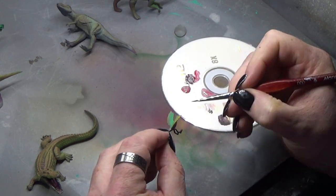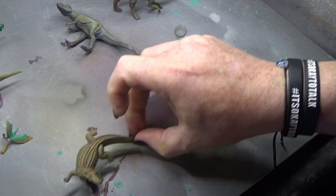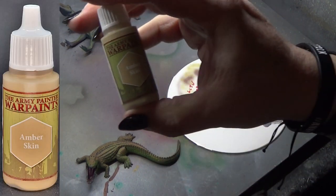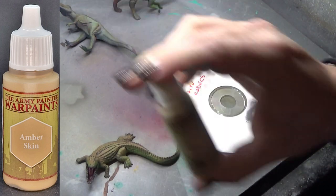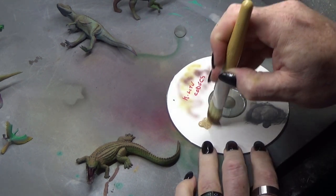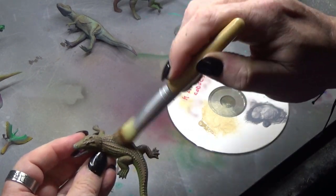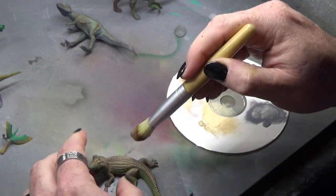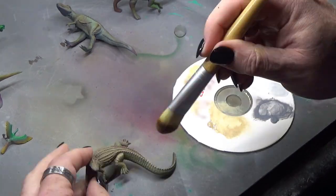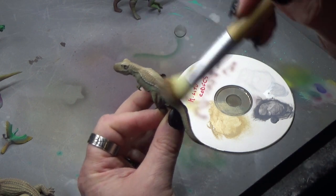And as I say, you're going to see these models right at the end, fairly close up, so you can see how it looks. But what we're going to do now is get some of the amber skin. This is part of the skin tone set that they released a while ago. I bought this myself. It's not one they sent me. And I'm just going to do a dry brush over just to pick out highlights and put the shadows on the other colours, push them back a bit more and make it look a little more natural. And we do that with a few of the bigger ones. We're not bothered with all of them.